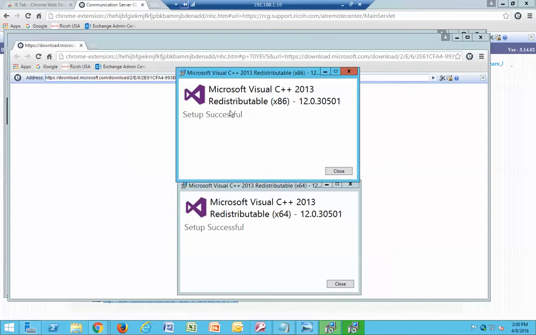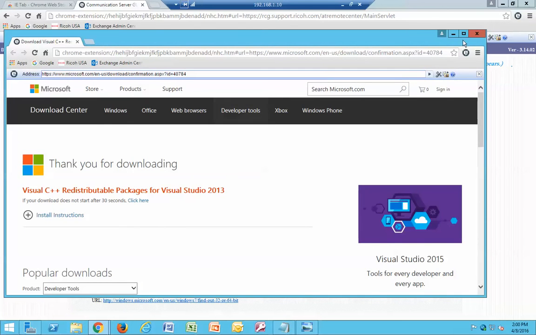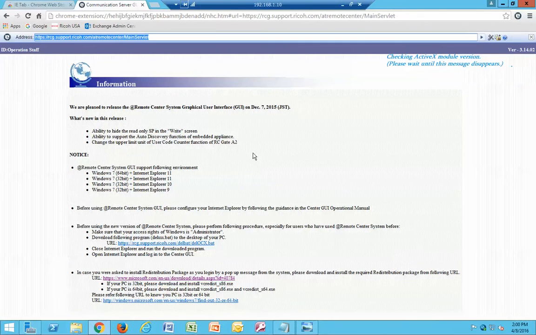You can see both of those were successfully set up. So I'm going to close those, and I can close this window and this window, and I'm going to click on this window here and hit F5 to refresh.